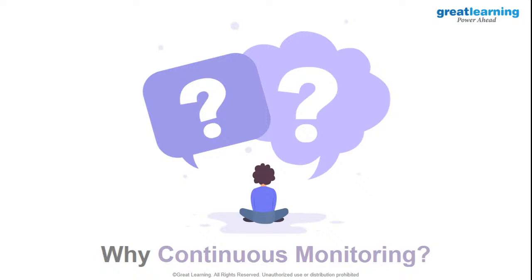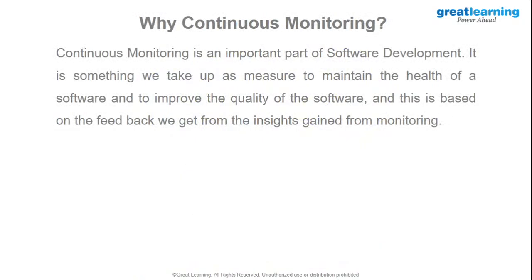It allows you to gain an insight into what you've developed and what you've put out there for people to use. And the sense we'll be talking about is more in the technicality sense, where we'll talk about the system's performance, the metrics, the logs that it produces. There are other kinds of monitoring also. The one that you might be acquainted with is business process monitoring, where you monitor how a business process is working, right? How one part of the business attaches to the other part, and what kind of result is there, etc. So continuous monitoring is an important part of software development.